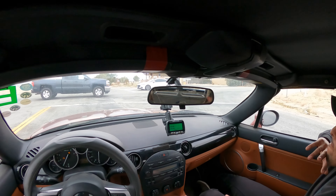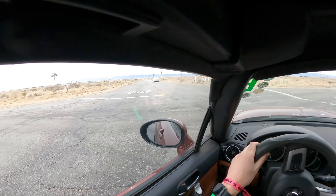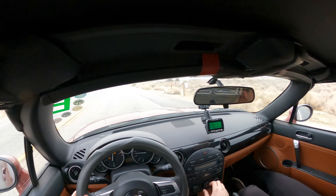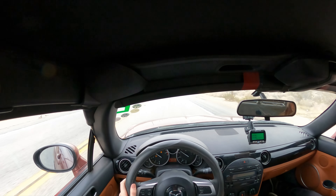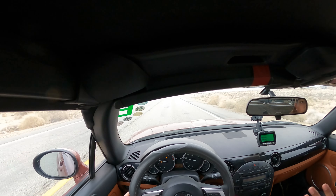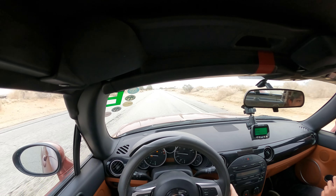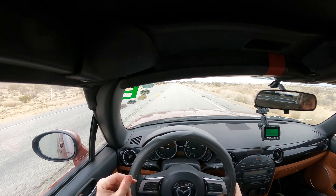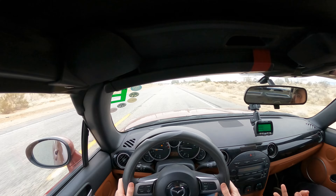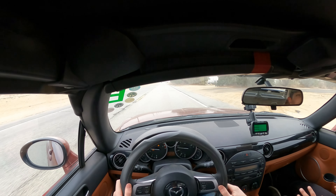People say the 8 pound flywheel is too light for the 2.5, but it feels pretty sick. The only issues are taking off from a stop and the NVH. The rev limit is set at 7250. The 2.5 has a crazy rod-to-piston ratio so when you start revving it too high the piston speed is through the roof and the hardware on the connecting rods can't hold up — you'll throw a rod or the hardware lets go. You don't need to rev it out too much even with the cams.